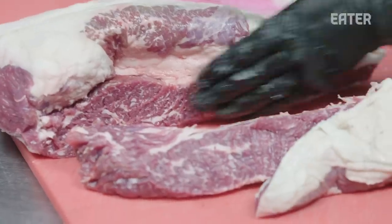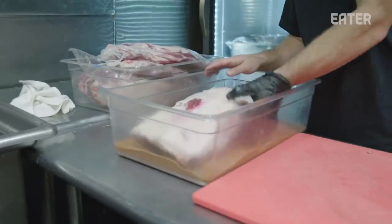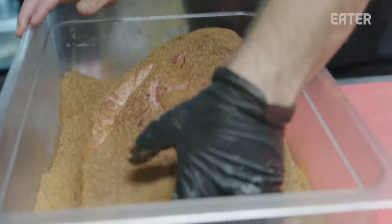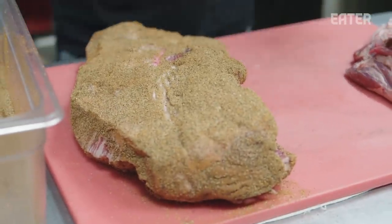As you see, I'm squaring off the brisket — this is going to be used for pulled beef. Our rub is pretty much salt, pepper, and paprika — no sugar, no onion, no garlic powder. We really want the beef to shine first and foremost. This is a beautiful piece of brisket and that's what we want to do.